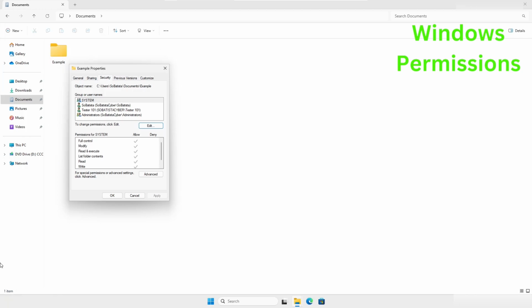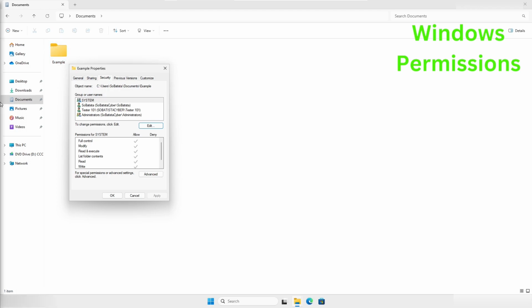Now, there is something that we need to talk about because it's very important to know, and that is the permissions inheritance. So, what is permission inheritance? Imagine you have a folder on your computer called example, like me.